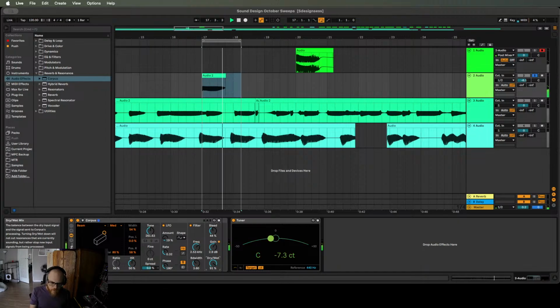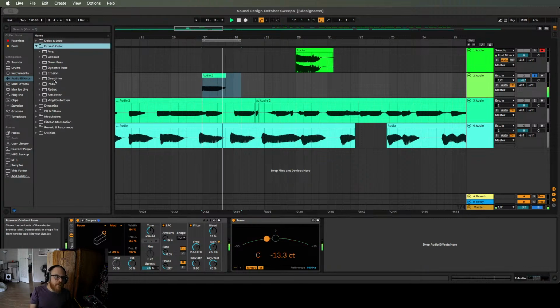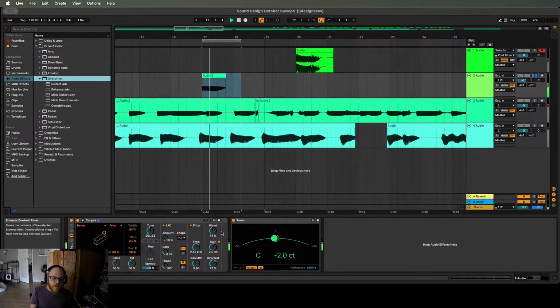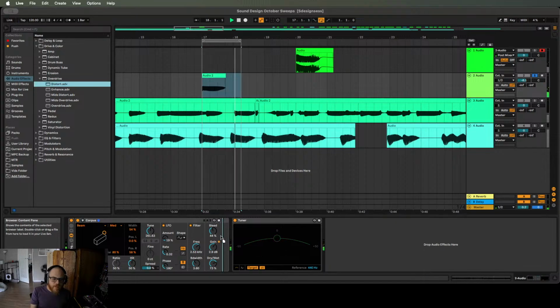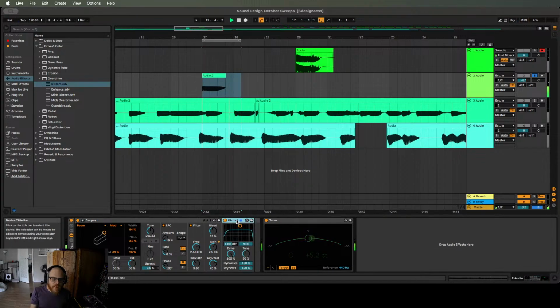You can see even our pure output is still mostly in tune. It's just alright, that's kind of interesting. Now what else can we mess this up with? And so this is literally what I do, is I just pull different effects in and see what they sound like. See if they add anything interesting.